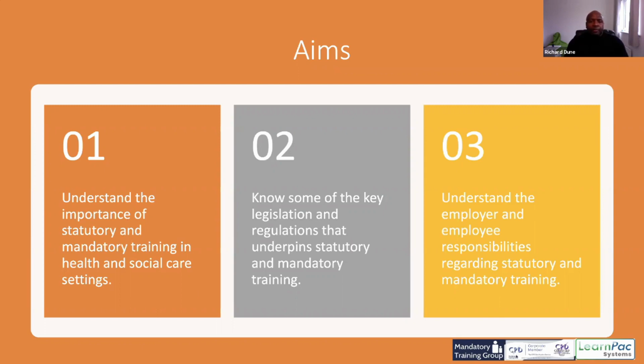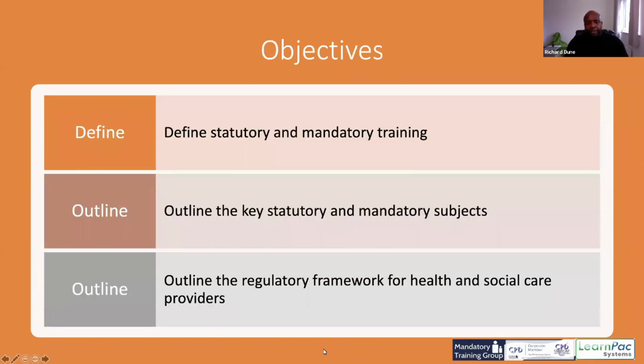For the objectives, we want to define the terms statutory and mandatory training. We want to outline some of the key subjects that are covered in these areas, as well as the regulatory framework for health and social care providers. So in England, this is the Care Quality Commission regulatory framework. The general principles are the same across the board, but obviously if you're in Wales, Scotland, and Northern Ireland, we're not addressing those countries specifically. We're addressing England, where the Care Quality Commission is the regulator for health and social care services.